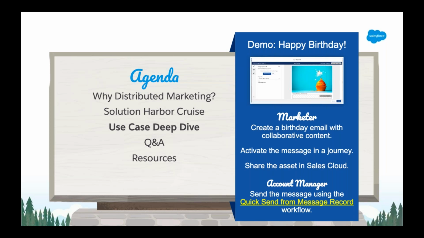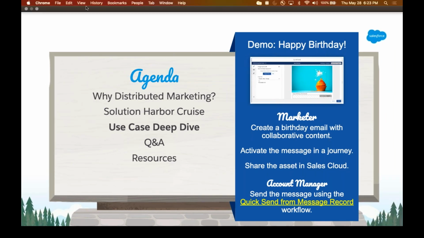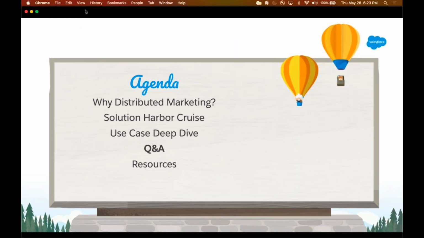Let me give you an overview of what the demo will look like, just to help you consume it. We're going to start in Marketing Cloud, and we're going to start by building the journey that will power our birthday emails for our account managers. We're then going to move into Sales Cloud, and I'm going to show you how you would go about sharing this message with your account managers. And then we're going to do a hat change, and we're going to become our account manager, and I'm going to show you what the experience looks like from their end so that you have a complete picture of what's going on in the system. So with that, I'm going to change tabs, or forget how to do that and struggle magnificently.